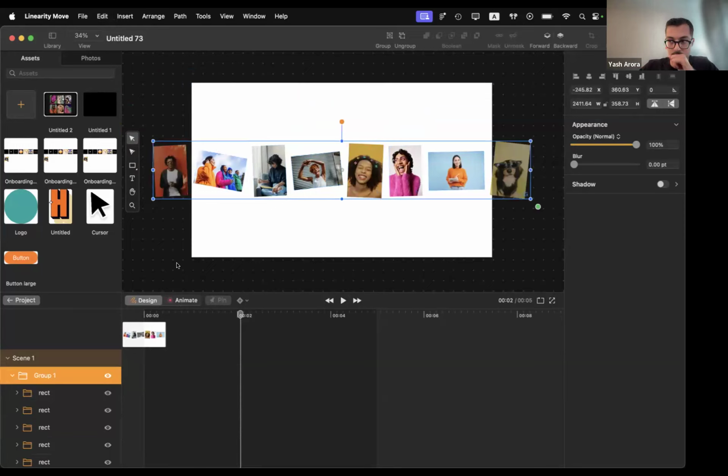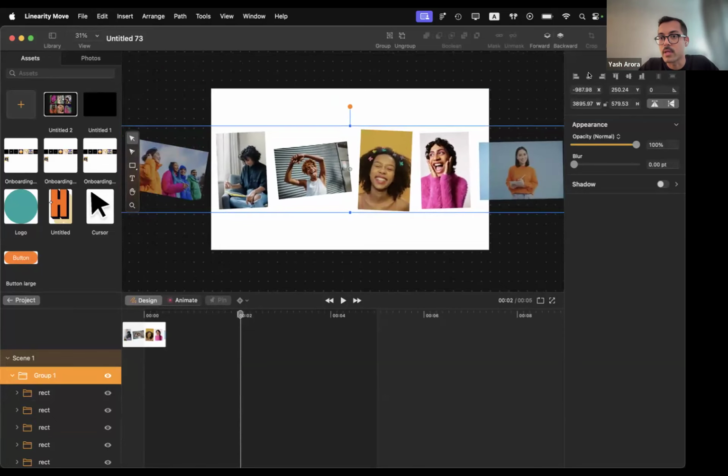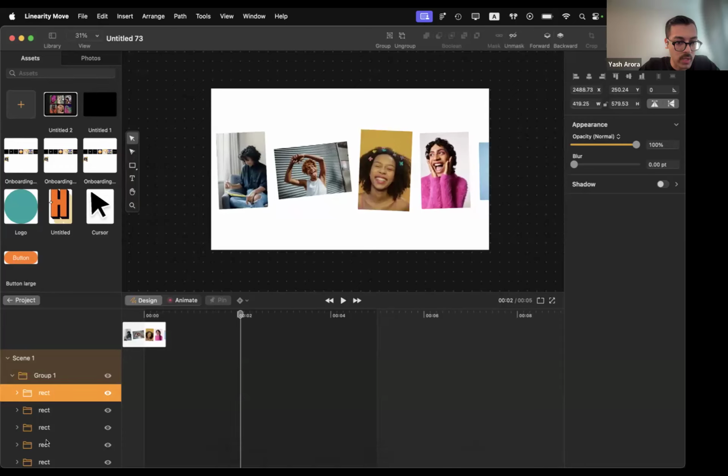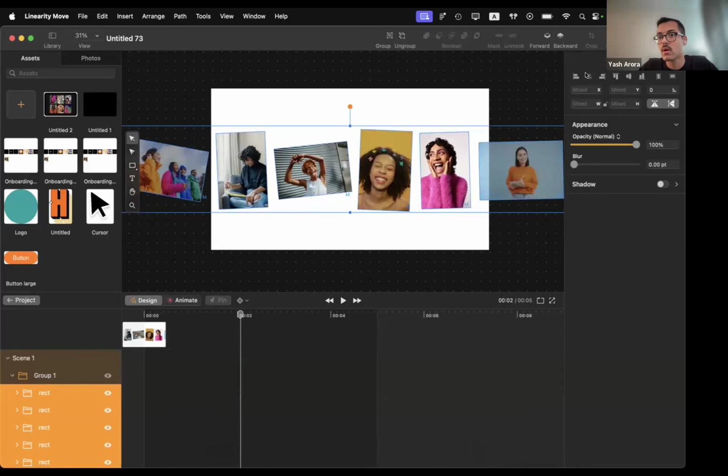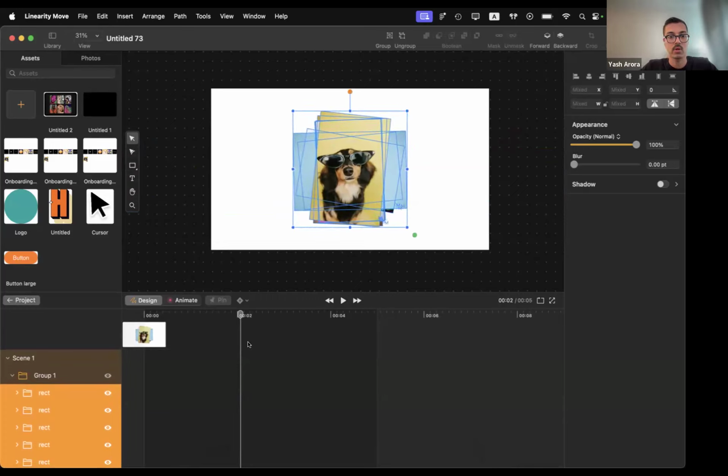And for that, pardon me, 1 second. And for that, I can go back to the design mode and probably scale things up a bit more and align them in the center by selecting all of the images one by one. And for selecting multiple images, I'm using shift select. So I can select one asset and then shift select, and it will select everything. Again, I'm in design mode. I will scale up to the size that I want.